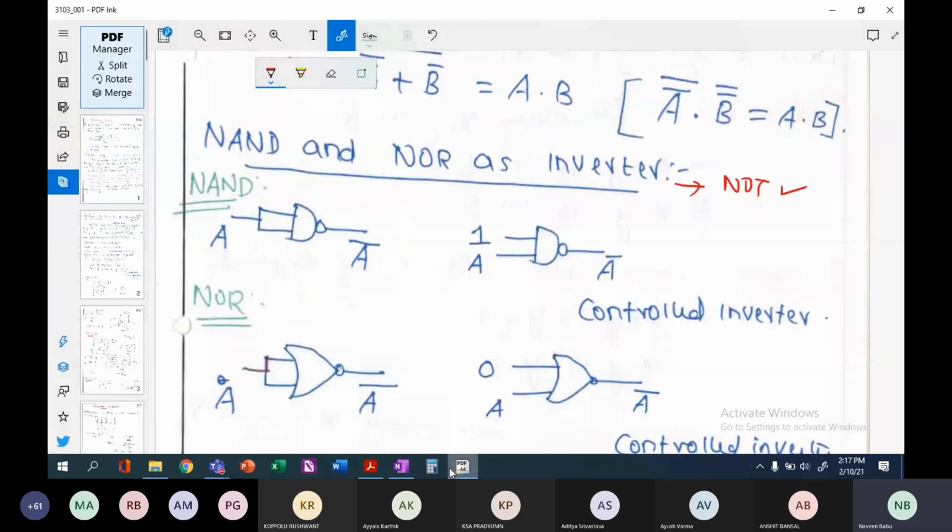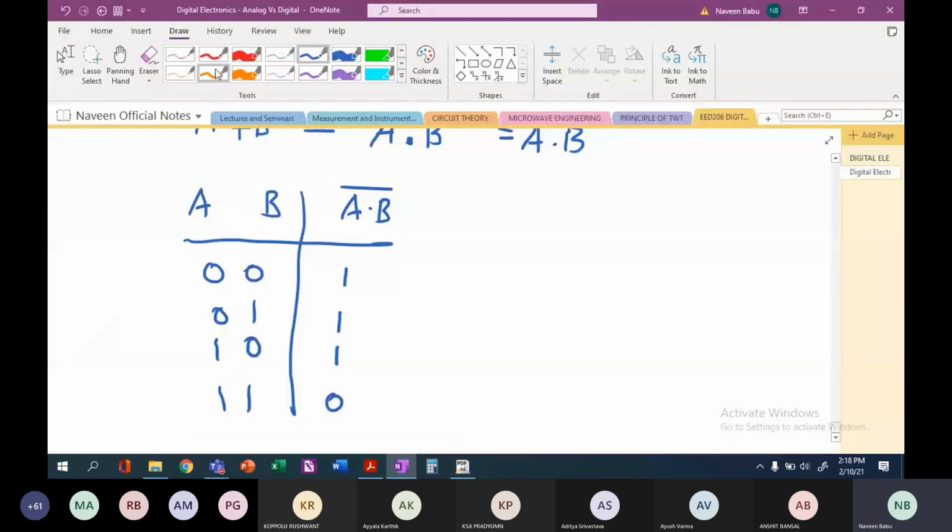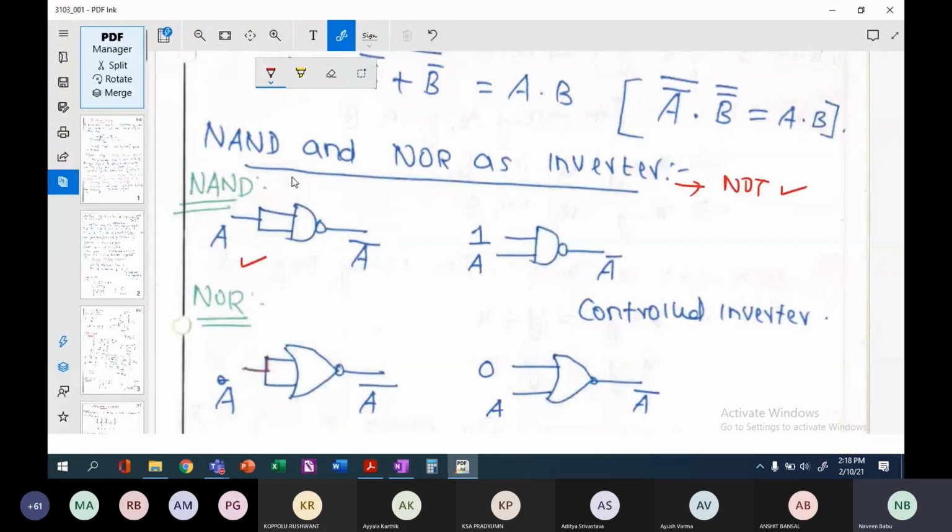Now, if you want to use a NAND gate as an inverter, you make a connection something like this, so that both the inputs to the NAND gate are the same, and then you will get a complemented output. Let us look at the truth table here. These are the two places where both the inputs are the same. But the output that you are getting is the complemented form of your input. When both the inputs are 0, your output is 1. When both the inputs are 1, your output is 0. So, creating a connection something like this will create a complemented output here.